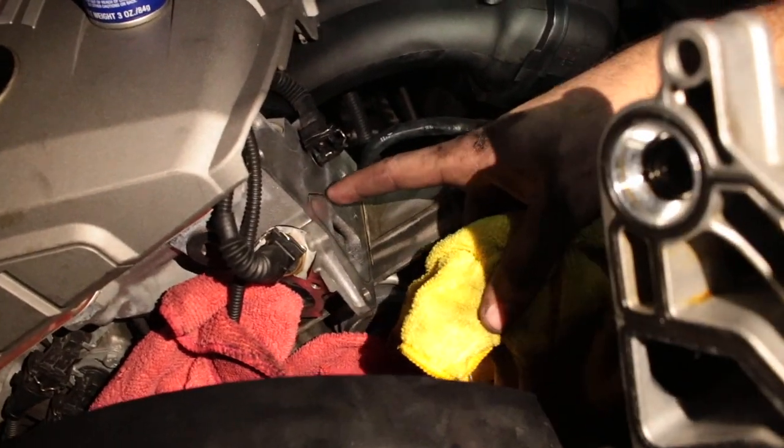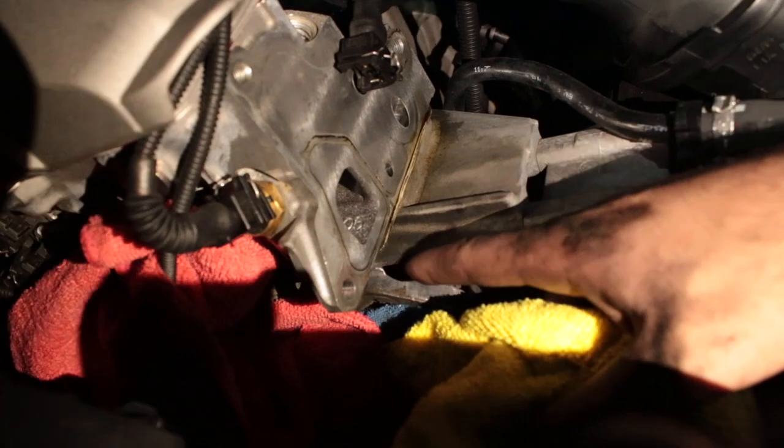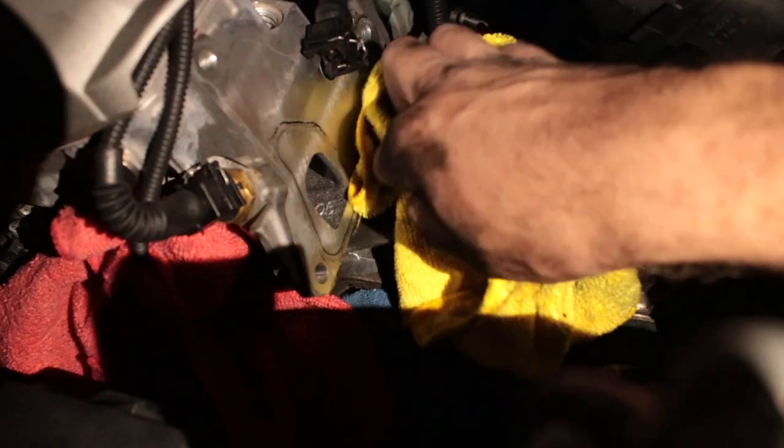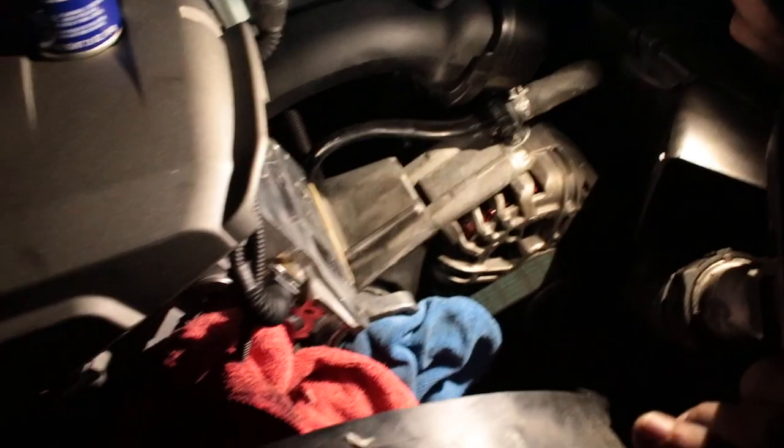You guys can see that the gasket actually pretty much cracked here. And you can see it went down there and everywhere around. So that's what BMW was talking about. So we're just going to give this a good cleaning, and we'll show you guys how it looks once it's done. All right, guys.